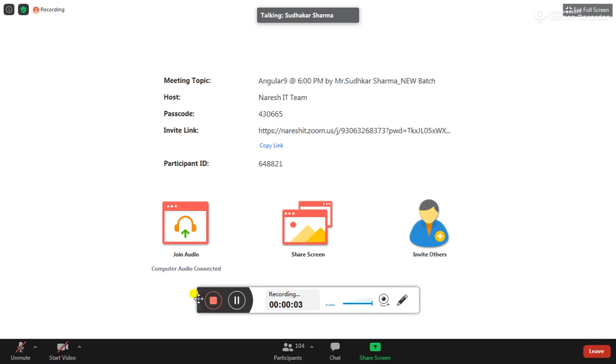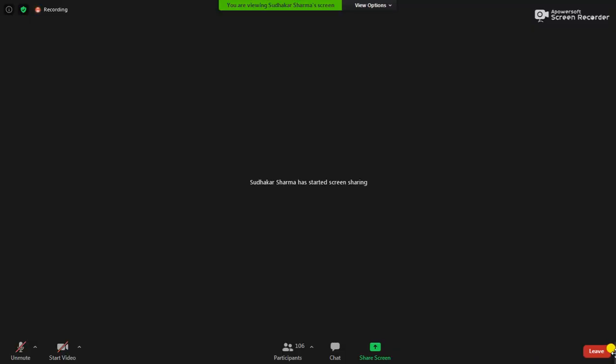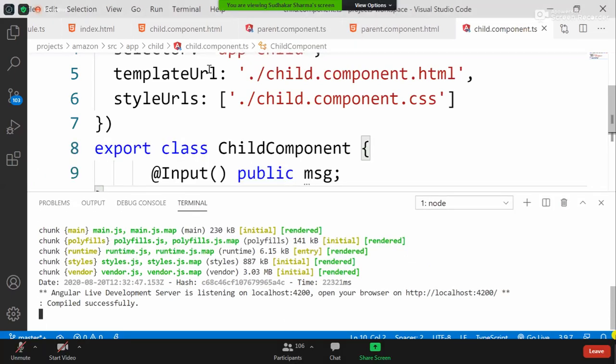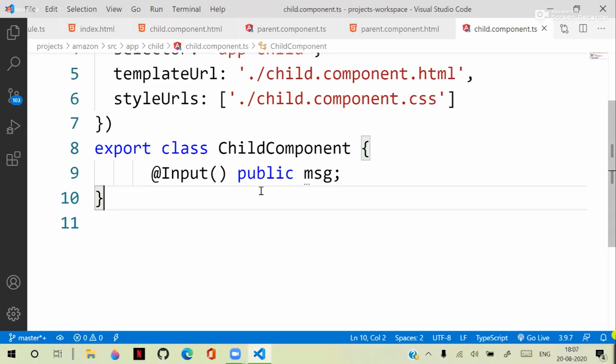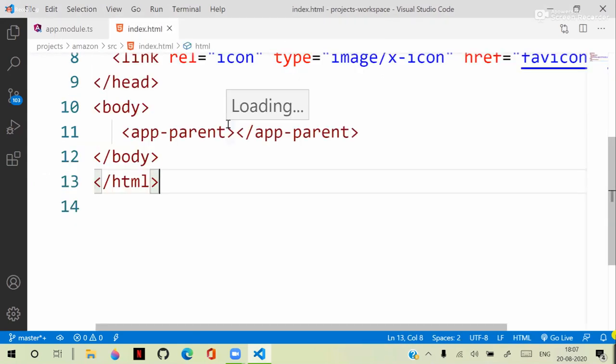So how do we deal with the components and their hierarchy? One basic example of how the parent and child hierarchy works. Today we will see one example of parent and child hierarchy transporting the data, how input and output options work. We will see that. So for that, let's create one example. With parent child hierarchy, input output parameters, how do we configure them? Let's take a look.